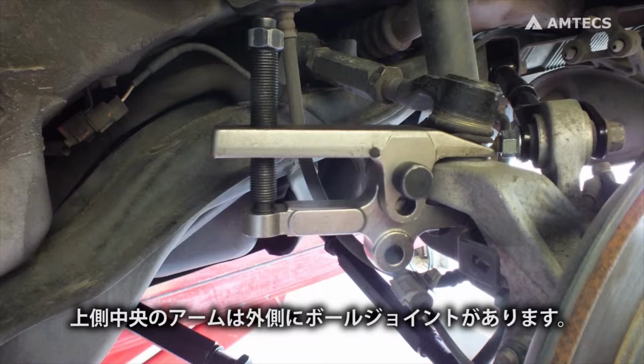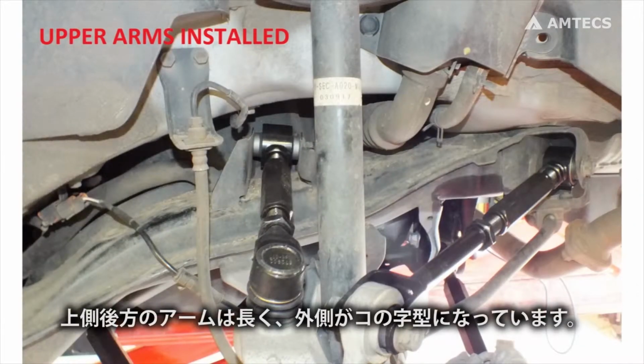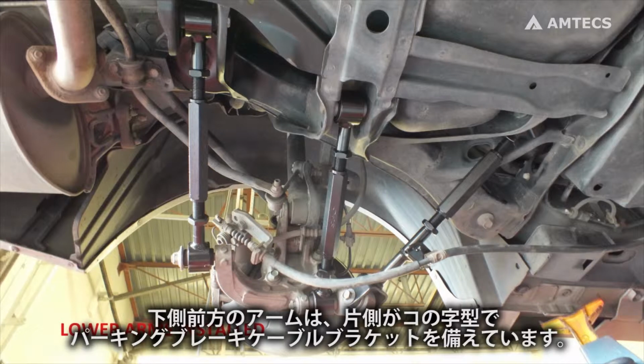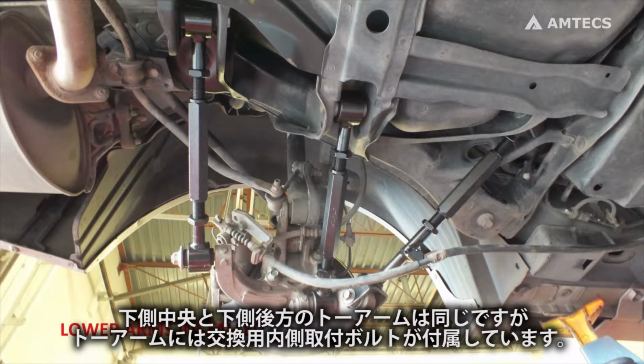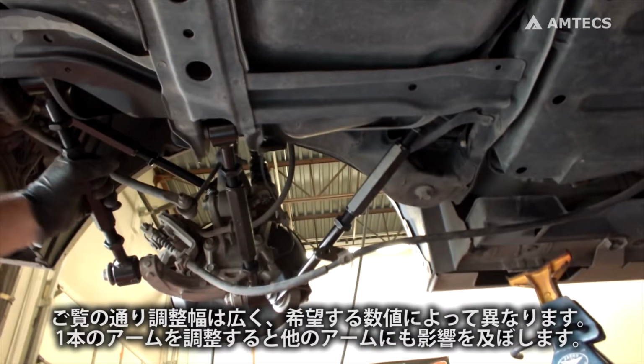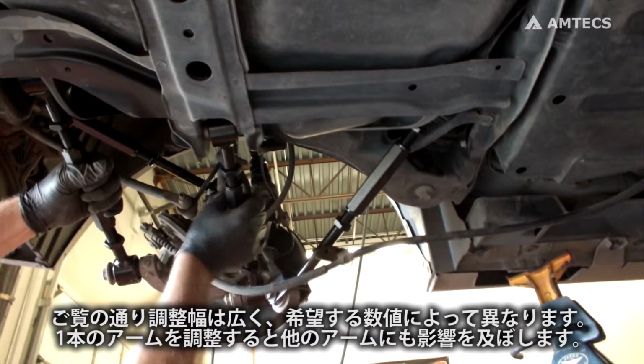The upper center arm has a ball joint stud on the outer end. The upper rear arm is longer with a saddle on one end. The bottom front arm has a saddle on one end and an attachment point for the park brake cable. The lower center and lower rear toe arm are the same, but the rear toe arm comes with a replacement inner toe bolt.